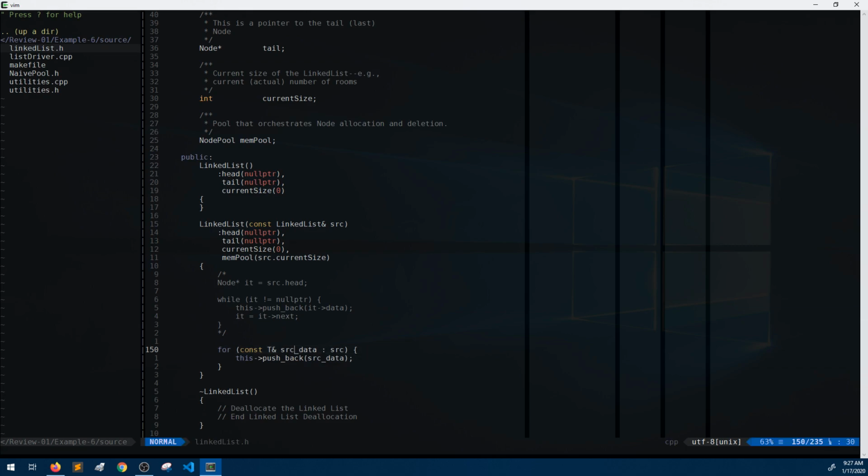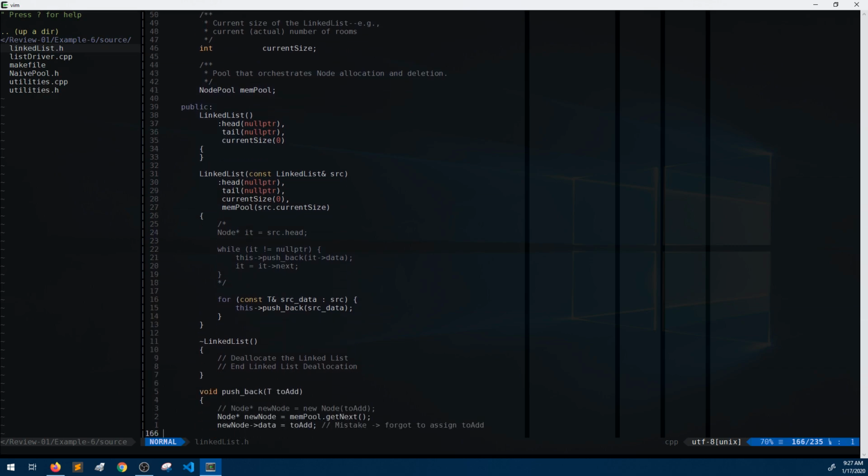Now, I do realize I am glossing over this range-based for loop and the meaning of const T ampersand. I want you to keep in mind that this is the loop we want to be able to write in every condition. If you can write this loop to solve a problem, this is the loop you want. It handles all the iteration logic and prevents all the silly mistakes. It makes sure you iterate over your data structure from beginning to end. If you can write what is called a range-based for loop, what we have right here, that is what you want to use over a low-level loop.